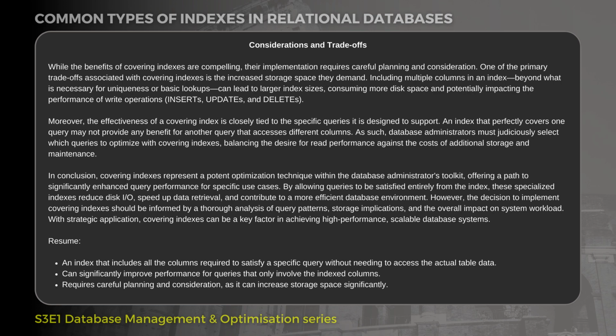Considerations and trade-offs. While the benefits of covering indexes are compelling, their implementation requires careful planning and consideration. One of the primary trade-offs associated with covering indexes is the increased storage space they demand. Including multiple columns in an index, beyond what is necessary for uniqueness or basic lookups, can lead to larger index sizes, consuming more disk space and potentially impacting the performance of write operations: inserts, updates, and deletes.